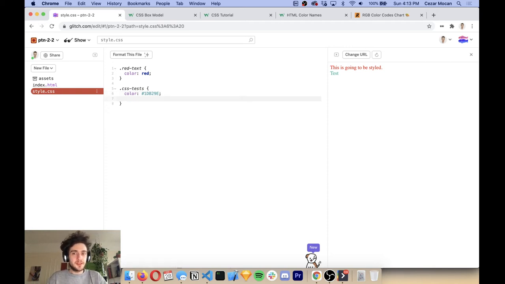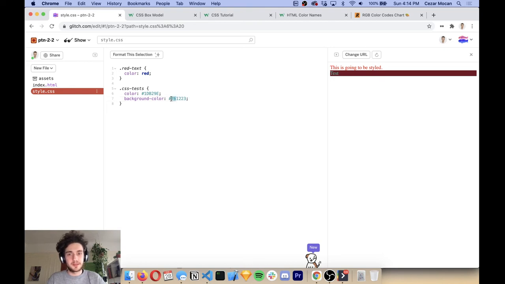The next property we're going to look at is the background color. And I'm just going to come up with a color, right? So it's a dark red of sorts. That's mostly because the red value is larger than the green and the blue values.